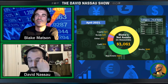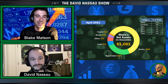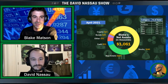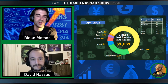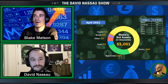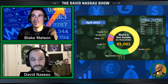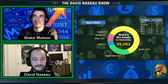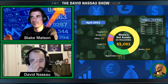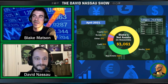I think the reason they put that only in retirement accounts is because they generate a lot of income, and normally that would be taxed with income tax in a normal brokerage, but in a retirement account it's not. So they save it for that. The cash is the little bit that Wealthfront keeps in cash to do all their fancy tax loss harvesting, and I also have a cash account with them.